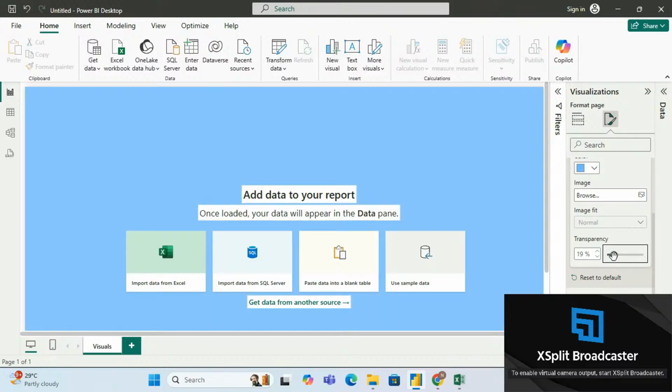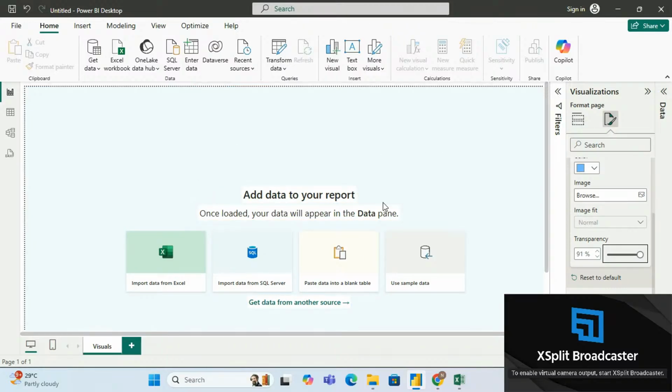Okay, so this means I can customize my canvas background. Then, assume that you have a client's logo as an image. You can also use that image as your canvas background, isn't it?